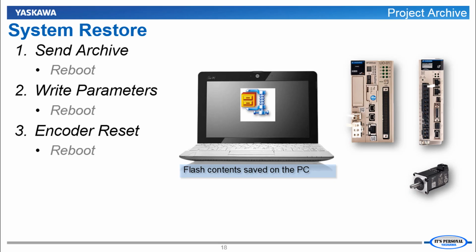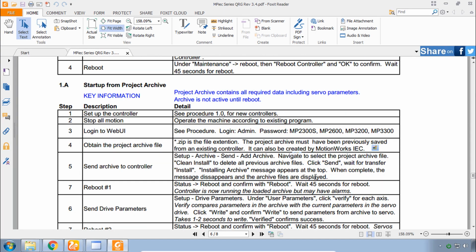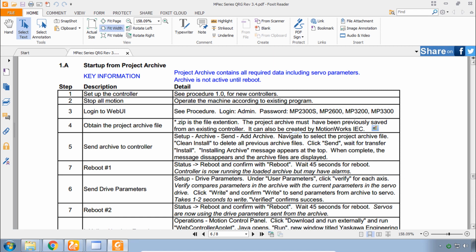The control system consists of 3 main components: the controller, the servo amplifiers or drives, and the servo motors. And so the restoration will be completed in 3 steps with a system reboot between each step. We'll send the archive to the controller. We'll write the parameters from the archive into the servo amplifier, and we'll reset the encoder and send a multi-turn limit to the encoder from the amplifier. And we have detailed click-by-click instructions in section 1.A of the quick reference guide.